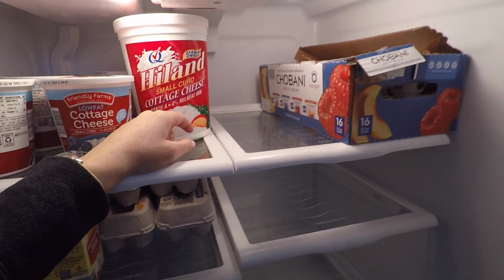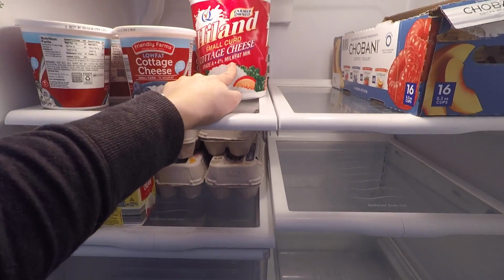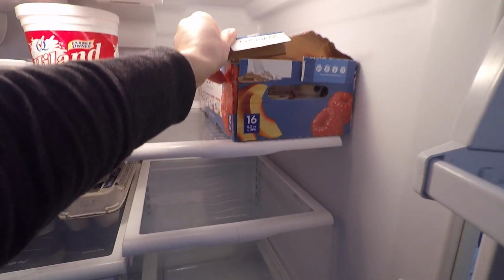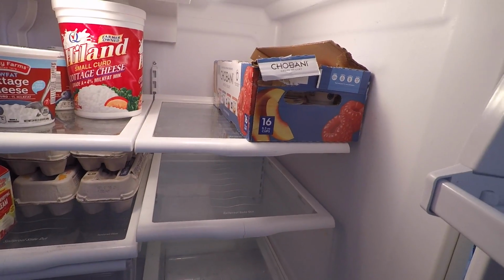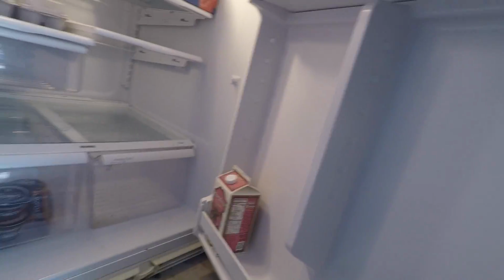Just put it down there. Thank you. I had 1 big cottage cheese left, and that was just an oversight. I didn't realize I did, but that's okay because I can give my kids that extra at lunches, and they will be very happy with me. I had 1 thing of the yogurt left. So combined with what I bought, there will be plenty. And a few yogurts left and 1 almond milk, but otherwise we're going to fill this thing up.